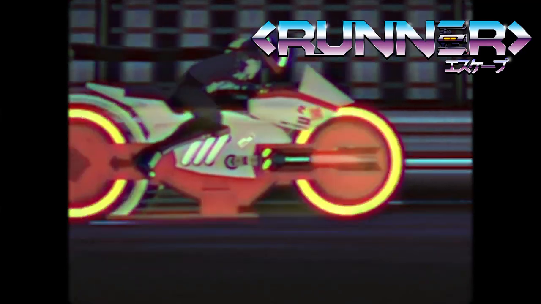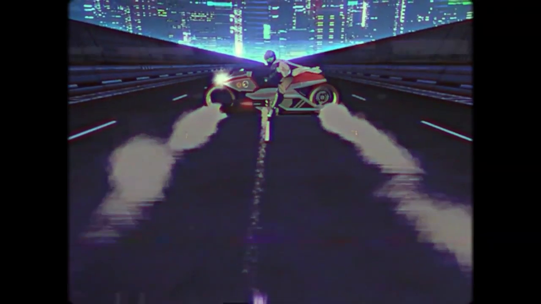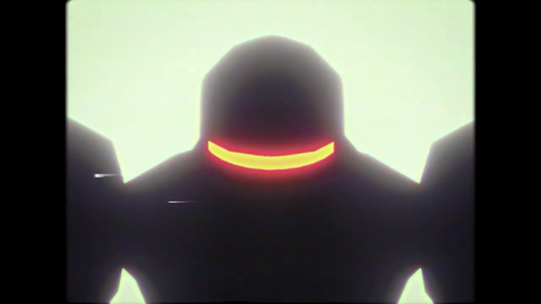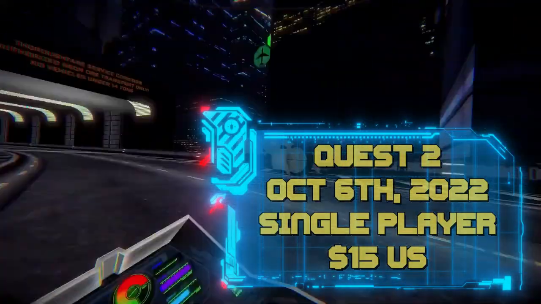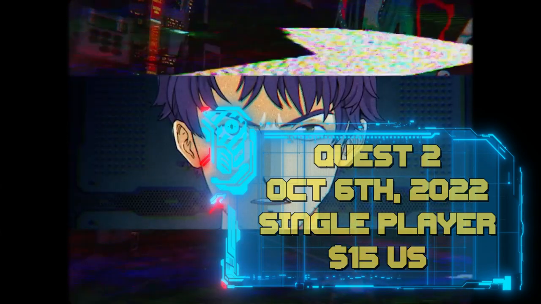If you're an 80s kid or just wish you were, Runner might be the game for you, as it puts you through a prestige anime-styled world where you take control of a motorcycle, weaving in and out of traffic at breakneck speeds, all while shooting and trying to get away from UAVs, hunter-killer tanks, sniper quadrupeds, covert assassin vehicles, and larger-than-life bosses. This released October 6, 2022 for the Quest 2 and will soon be coming to PC, though this review is based on the Quest 2.